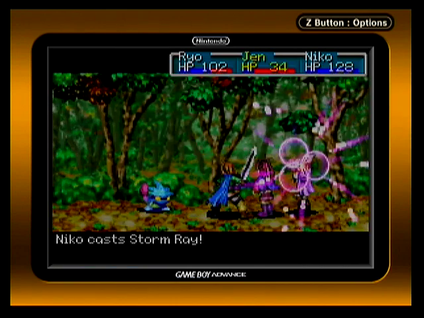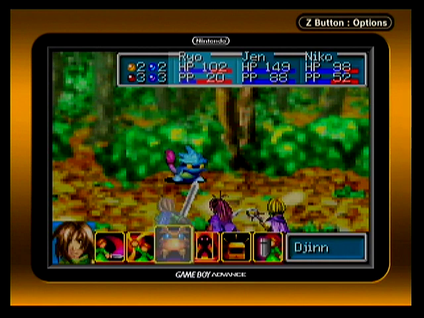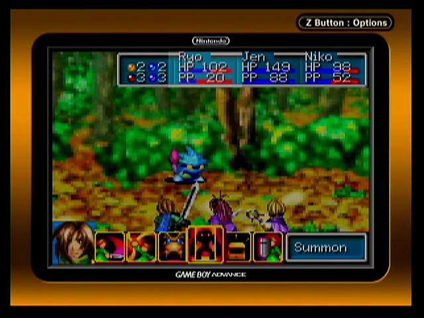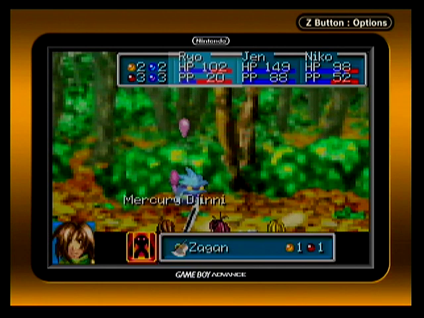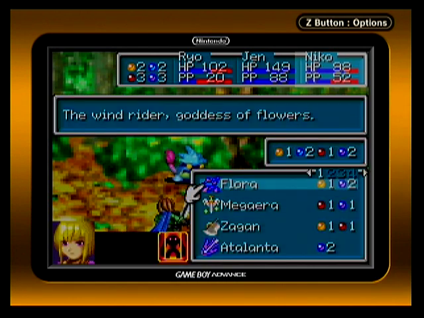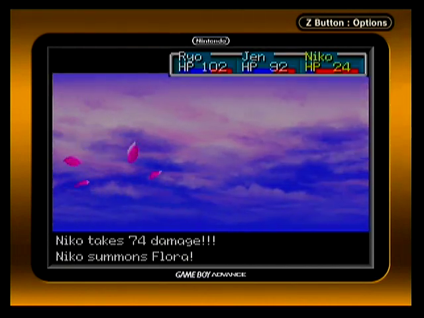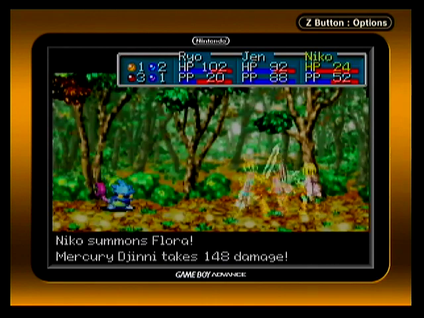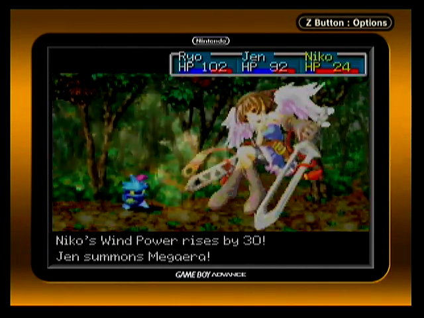What, is ice weak against fire? Yep. And what about electricity? Indifferent? Say what? What about electricity? Oh, wind and lightning are the same. So, yeah, indifferent towards ice. Just do Tiamat. Hopefully this summon rush kills this thing. Yes, it worked. Thank God.